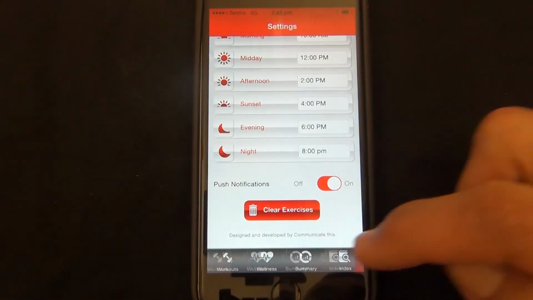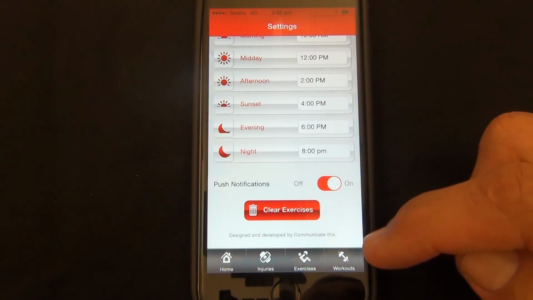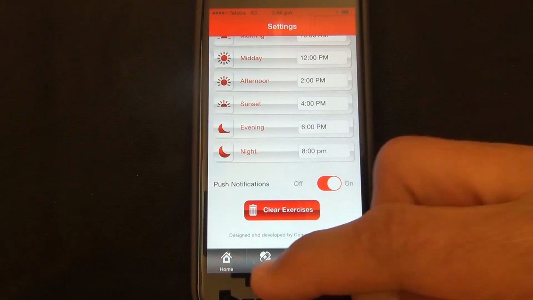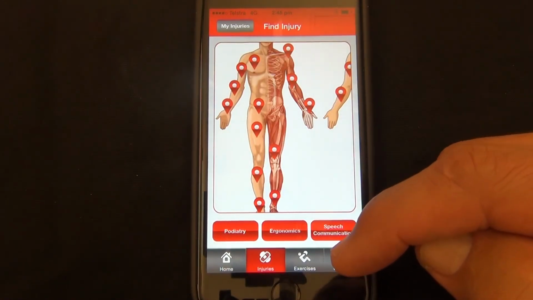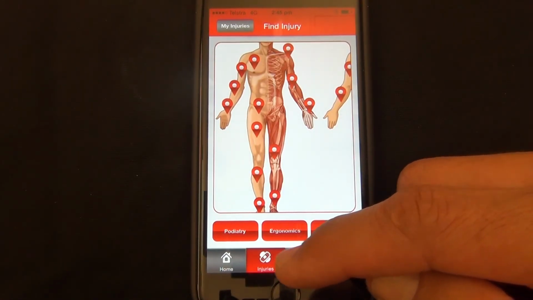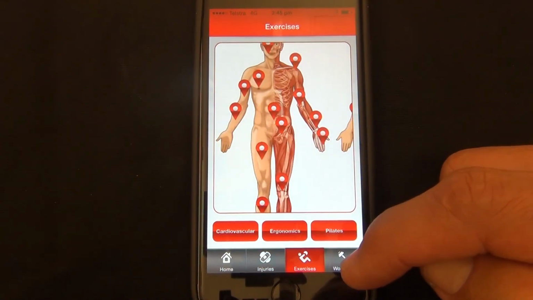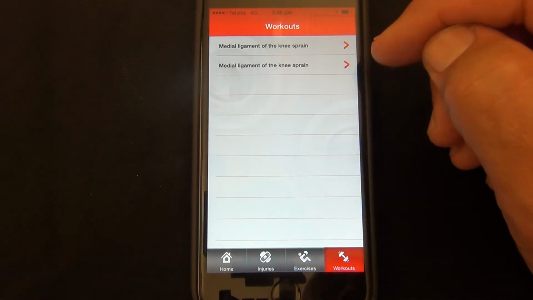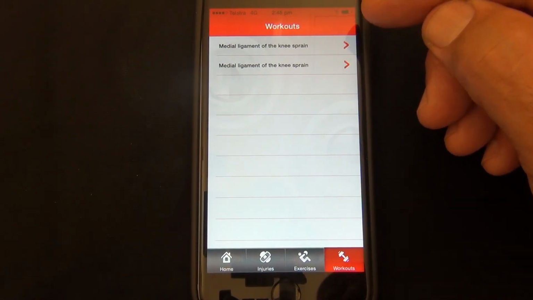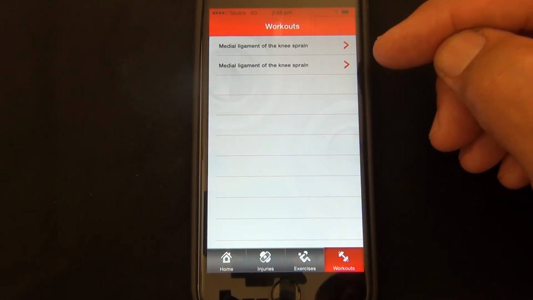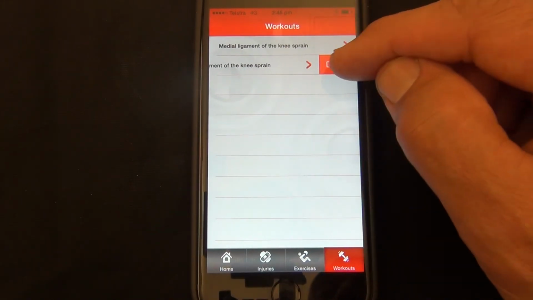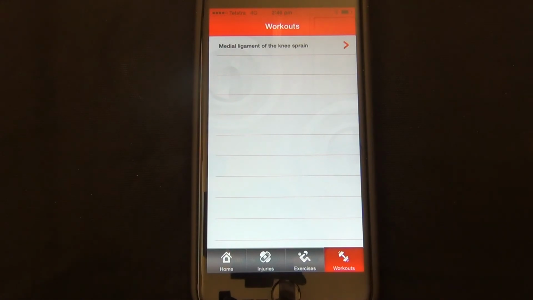So hopefully this gives you a basic description and summary of the uses of the app, how flexible and easy it is to go through from injuries to exercises, how easy it is to monitor and use the workouts. If you've had someone in for an injury and they're no longer having that injury and they want to clear their phone, you're able to delete that injury off the workout panel.